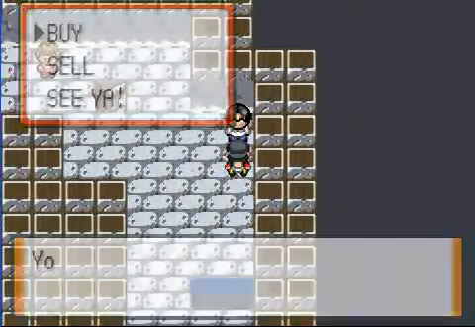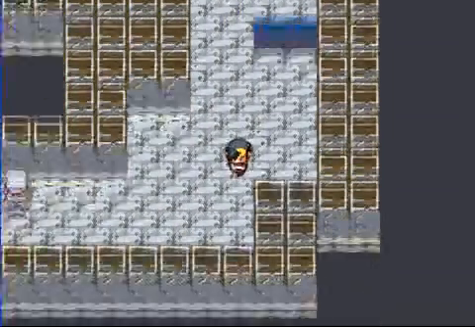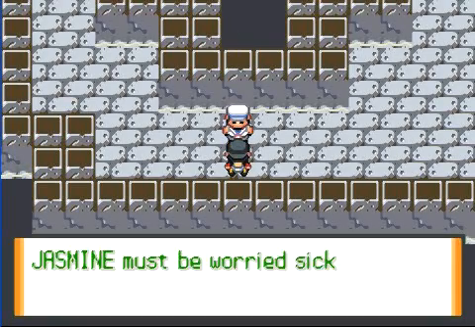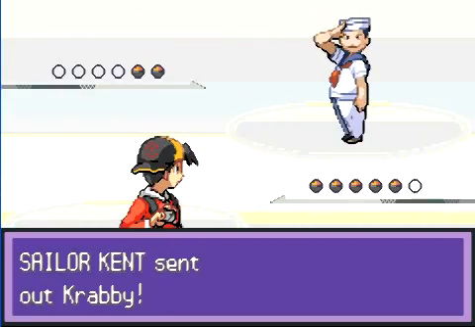I made her sad. Here's one of these stone sellers. This one sells Sunstone, so if you want to evolve a Pokemon using a Sunstone, now you know where to go. Anyway, someone won't smile these days, apparently.